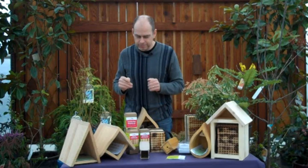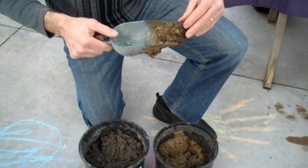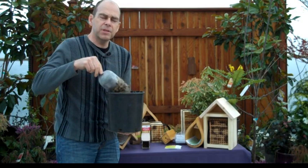Mud. As silly as this is, mud's very important. We're looking for mud that's very clayey versus silty. The mason bee needs to find the right type of mud to gather, pick up, and put inside the hole. What we recommend is that you take a shovelful of dirt out and then mound it next to it, so that the mason bee can choose the moisture content in the hole or outside of the hole.